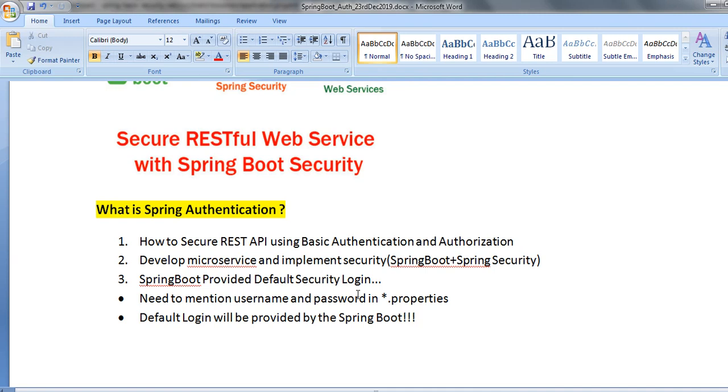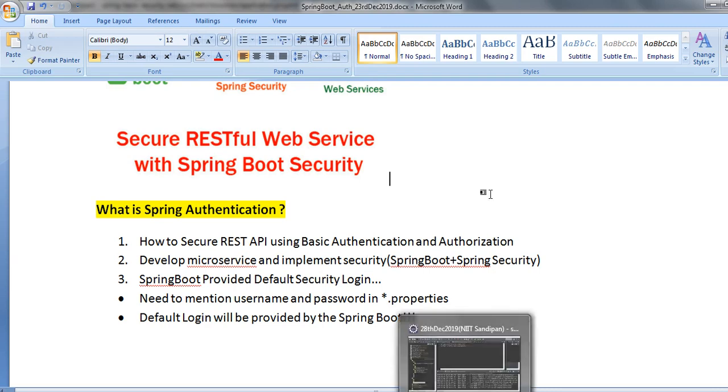That means if any REST API has been marked as secure, and you are not authorized or authenticated, then you get a secure login page. Here you have to mention the username and password to log into the system.